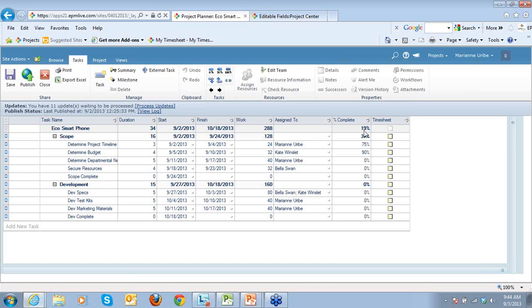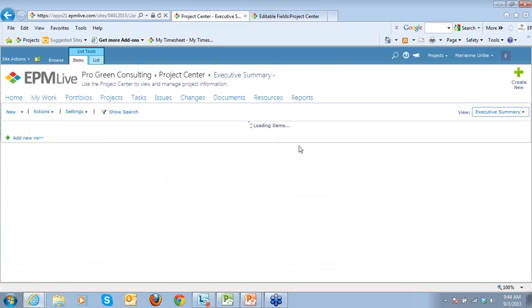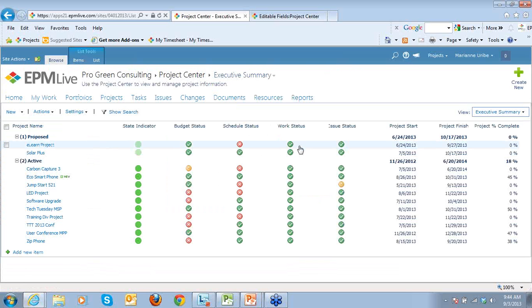Now, how does this work? I could make changes and save and publish using the Save and Publish buttons from here. I'm just going to close out of here. Whatever values are in here, because it's still in manual, are not going to override the values back in the view form or throughout EPM Live for that matter. So what I'd like to do is show you our reports. I'm going to click on the Reports link in the upper right corner.